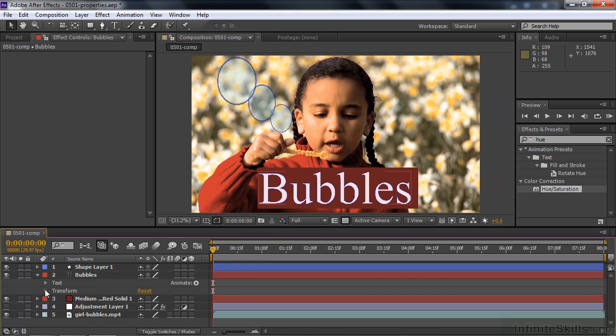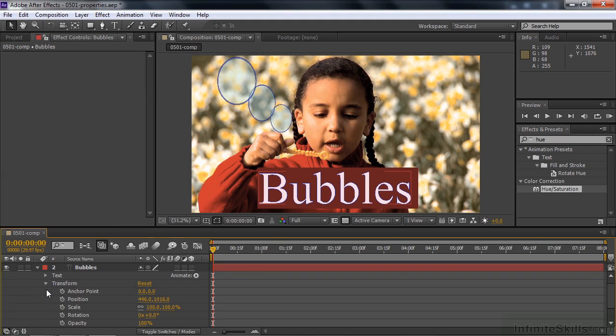But here inside text, we've got the standard transform group, again with the anchor point for the text and other things like that. If I rotate it, it rotates by default with text in the lower left-hand corner. This kind of defies the thing about having 0, 0 be the upper left-hand corner. Here, the anchor point by default is the lower left-hand corner, and that is 0, 0. Just a little anomaly here.